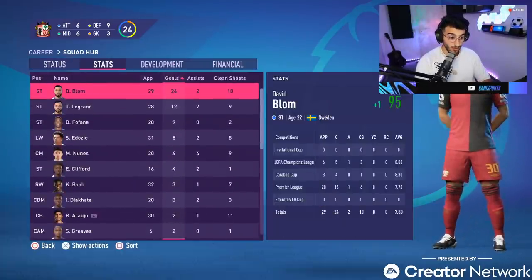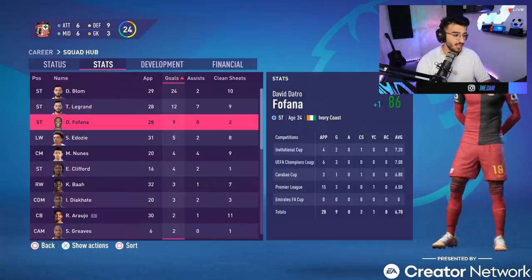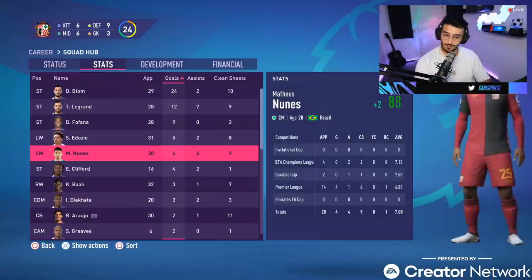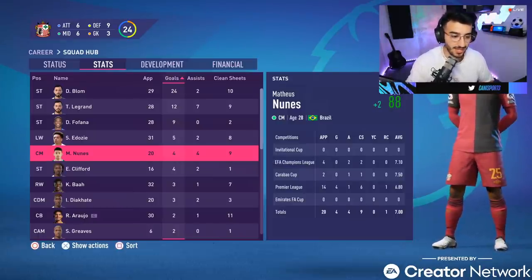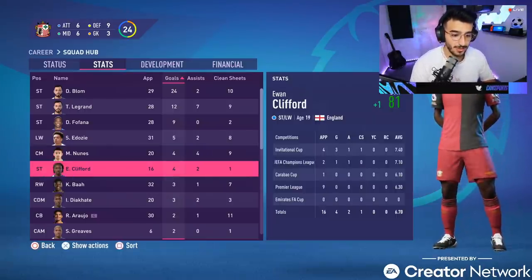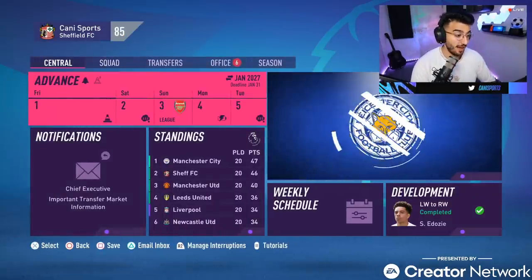Blom, 24 goals in 29. Legrand, 12. Fofana, there we go, 9 goals. So you can see he's getting enough playtime, so he's kind of happy. Edozi's doing all right. Nunes, not there yet. 4-4, but 7.0 rating. So if he keeps it up, it's going to be all right. And Clifford has gotten himself 6 goal contributions as well. Halfway through the year, that is an all right situation to be in. Now, I want to see us win the Premier League, and I want to see us win the Champions League, because this team is good enough.